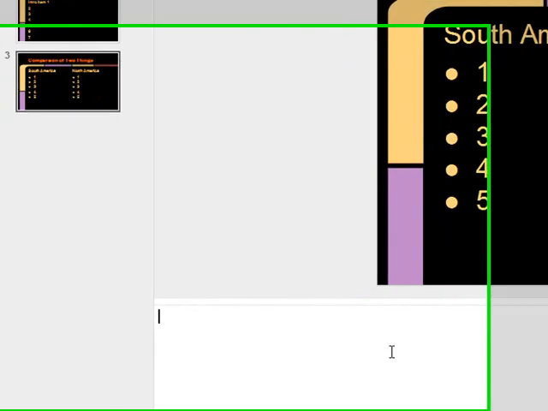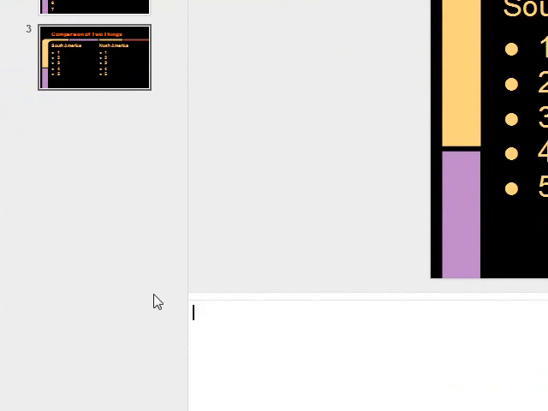Your paper stuff can go down here in the notes section. All this area down here has all of that space for you to include all of your notes, all of your background information, everything that you're going to say. I mean, you can script it out if you want to, but this is where that goes.